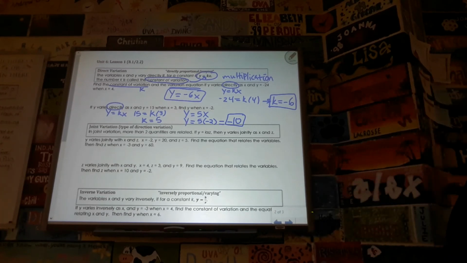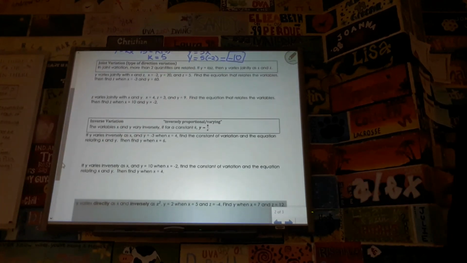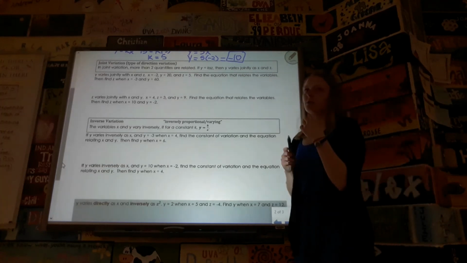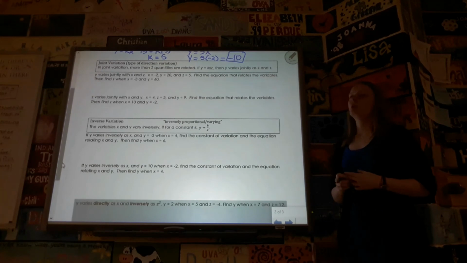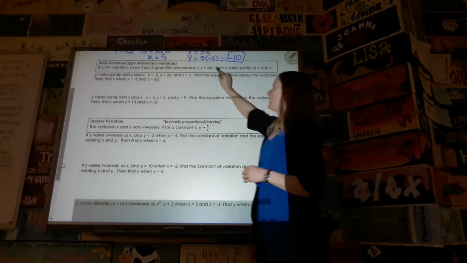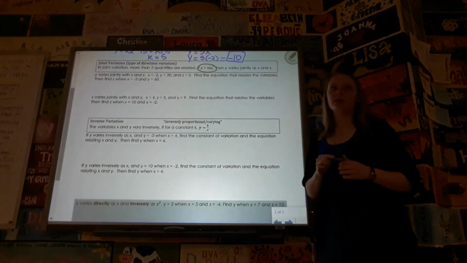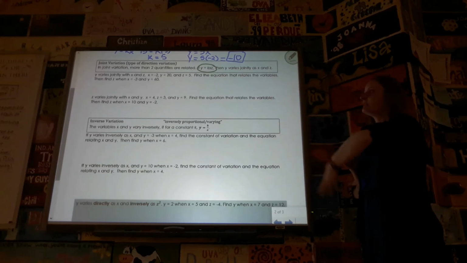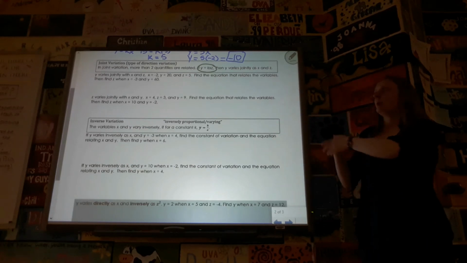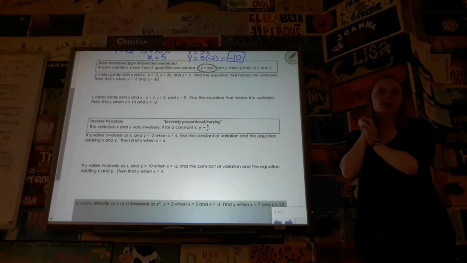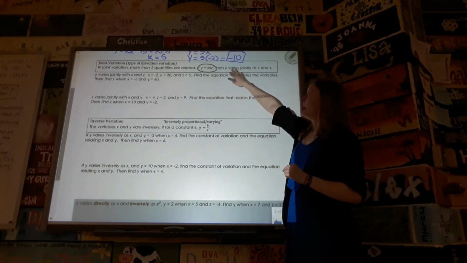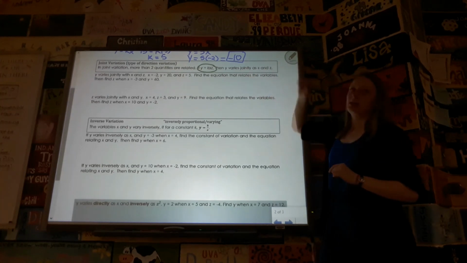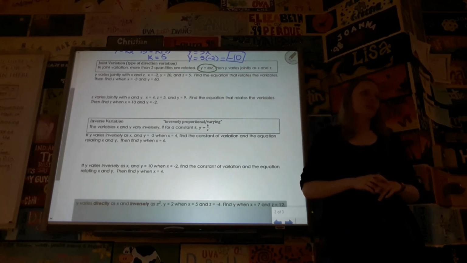Okay. Now we're going to talk about joint variation. It is a type of direct variation simply because it also involves multiplication. But joint variation is going to have more than two quantities that are related. And so it's going to look like this. This is a skeleton equation. You're going to have one variable over here on the left, and then your constant of variation, and then two or more variables on the right that are being multiplied. So again, this is multiplication, and we would say that this is y varying jointly as x and z, or whatever variables you're using. Okay?